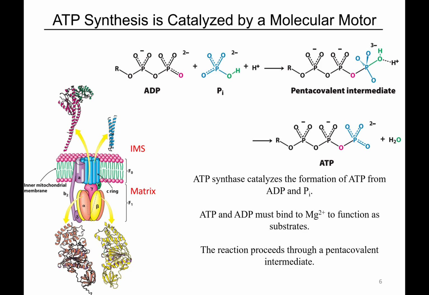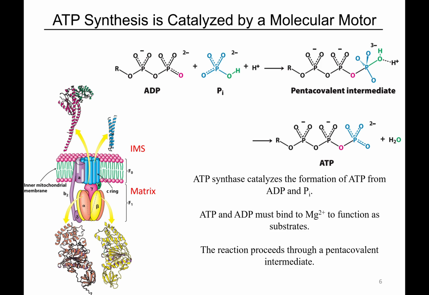It truly is a really cool example of a molecular motor, right? We have energy, which comes from proton pumping, which comes from moving protons from a high concentration to a low concentration, and that energy is harnessed in moving a wheel, right? So this bottom part, we call it our alpha beta subunit. This actually is like a wheel that rotates around a cog, okay?